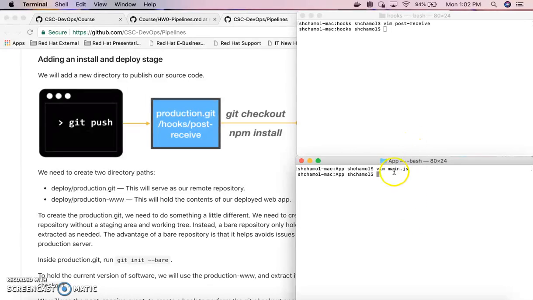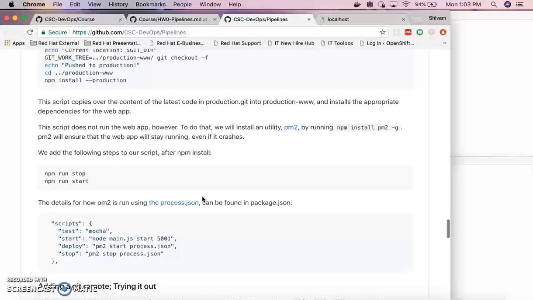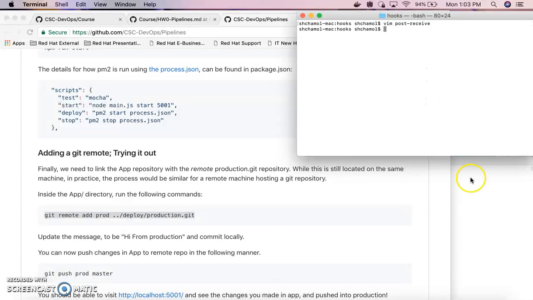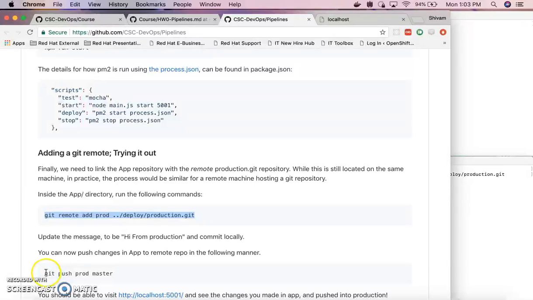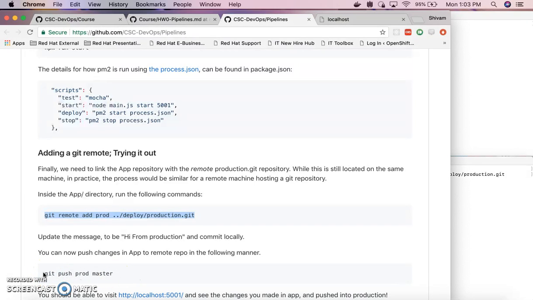And the one more thing that I need to do is git add prod to this. Yeah, so I already have that set up because I've already done this before.